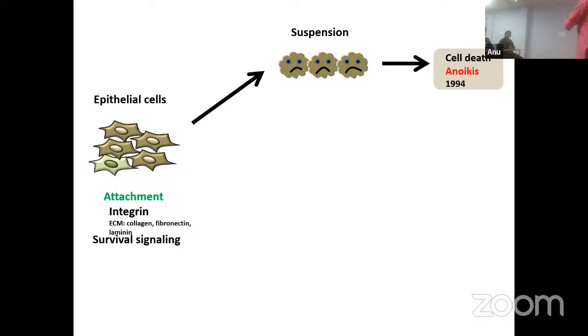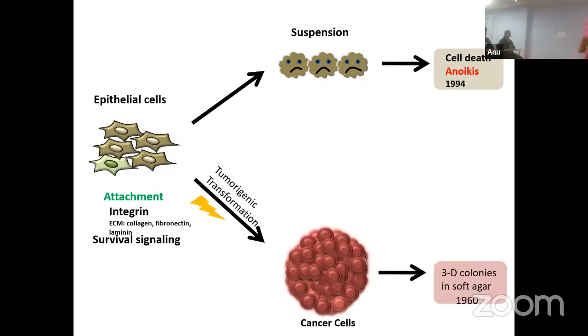So this is what we are interested in studying, how cancer cells acquire this ability to come out, yet stay alive and move. So the only time cells could live in an anchorage independent way and form these kind of spheroids, which are a mass of cells, a three-dimensional architecture, which divide in the absence of anchorage, is only when there is this tumorigenic transmission. The genetic changes plus epigenetic changes convert the normal cells into this mass of cells called the tumor. Otherwise, what is their fate? It is cell death. This is what I was taught when I was a student like you.